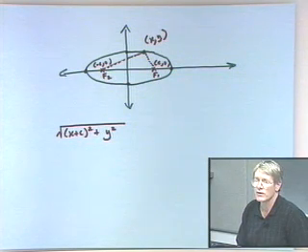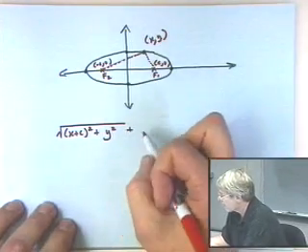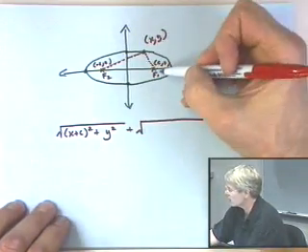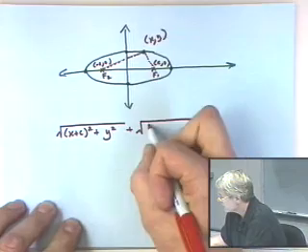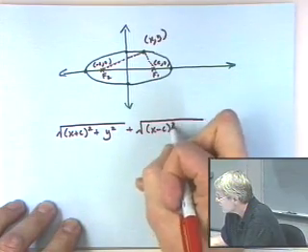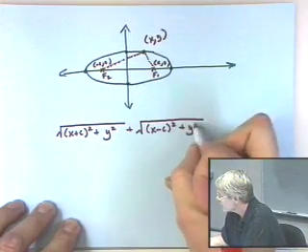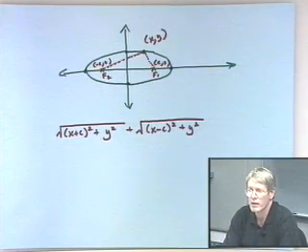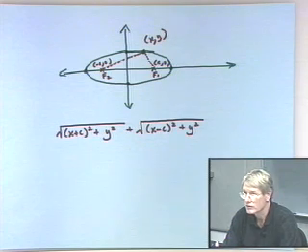Anybody want to take over? What do I do with that distance? Add it to the one going to the first focus. Okay. Add it to the other distance. So now we want to go from (x, y) to (c, 0). And what about the sum of the distances from that point to the two fixed points? Got to be a constant, okay?